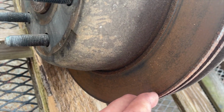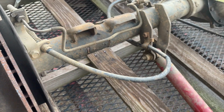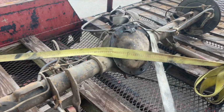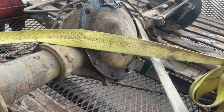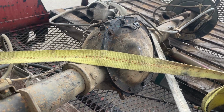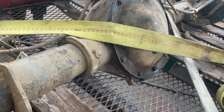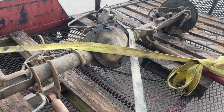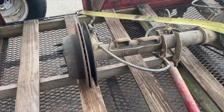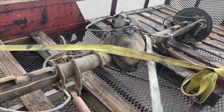Got a little life left on these, but I ain't worried about it. Gonna put drilled and slotted. Got all the brake lines and whatnot, parking brake wire. It looks like it might have been resealed. It definitely was resealed, but when I spun it, all the grinding out here is from the brakes. So I'm gonna guess they have fluid in there. I don't know how I would have found out though. I'm not really wanting it for the gears anyway. I just want it for the axle itself.